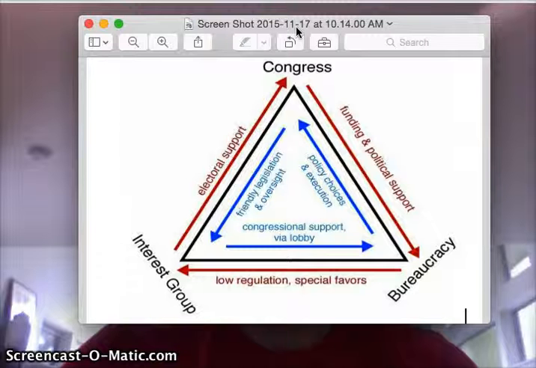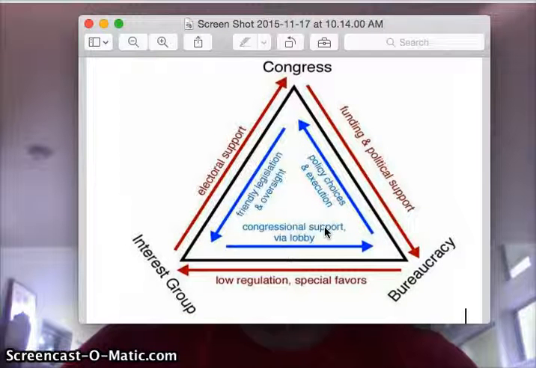The interest group is going to be talking to their congressman and saying, listen, your federal agency is coming down on us. And what's the Congress going to do? They're going to remove political support for that agency. They might start asking for the head department officials to be replaced. They might be threatening to take funding away, which means that you lose jobs in your agency, which is not good. And so basically, since that doesn't happen, what you have here on the bottom is low regulation on the issue that the interest group cares about, and special favors. And so the arrows go in both directions.